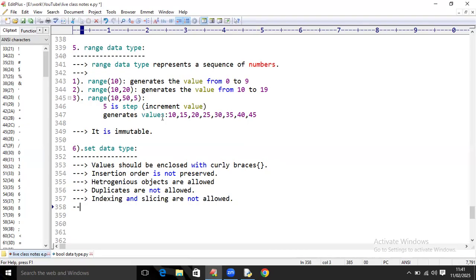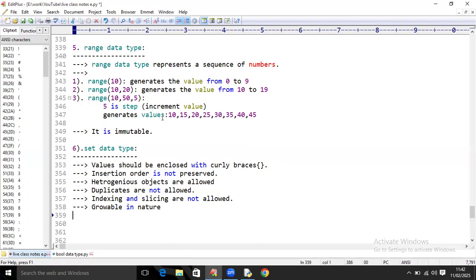Next point. Is it global in nature? Yes, we can add and remove the numbers, so that is global in nature. Next, is it a mutable collection data type?